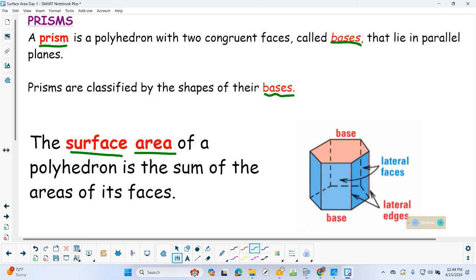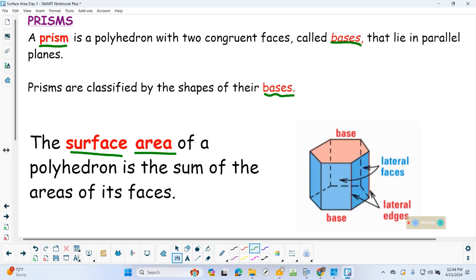Now if you look at this and you counted them, there's a lot of faces on this because you have all the different sides and the top and bottom. So I have 1, 2, 3, 4, 5, 6 sides, top, bottom. There's 8 faces on that thing. I'm not going to do 8 different calculations and add them all up. We're going to have some formulas, which is the next thing, to make our life easier.